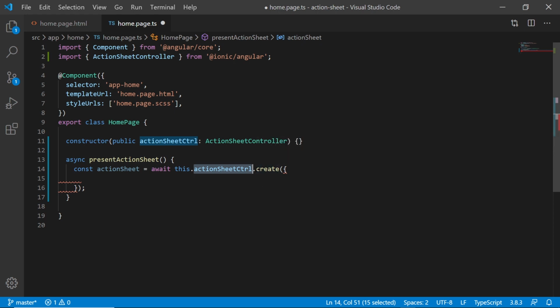And the action sheet controller has a method called create, which allows us to define the parameters of our action sheet. So that's where we are now. And now we're going to define what exactly our action sheet is about. So we're going to give it a title, we're going to give it some buttons, and we're going to define a lot of different things about it, like whether or not it's animated and all that stuff.